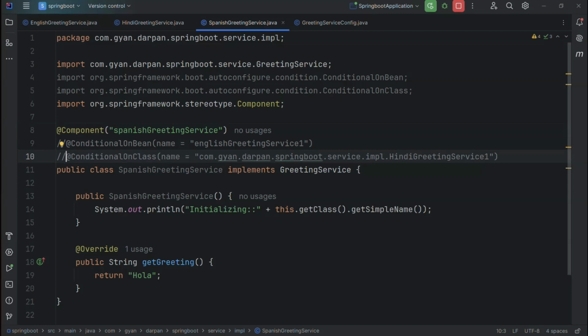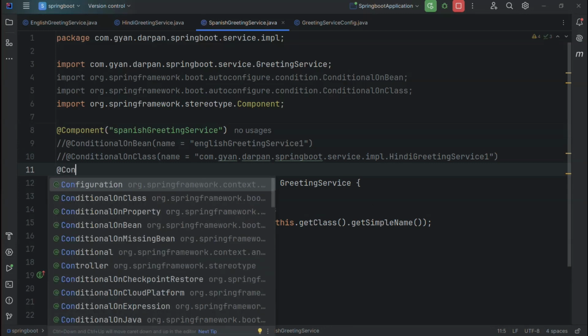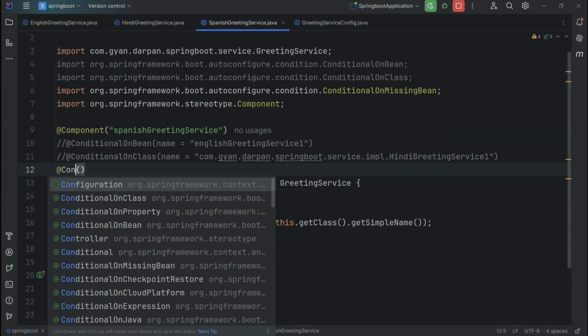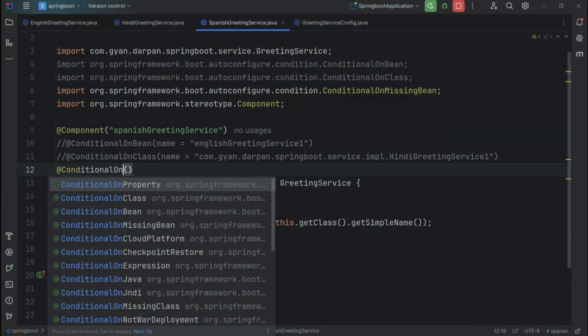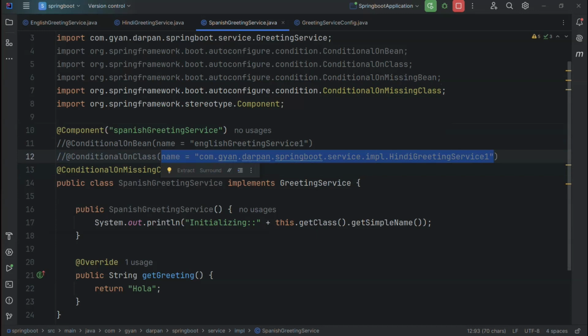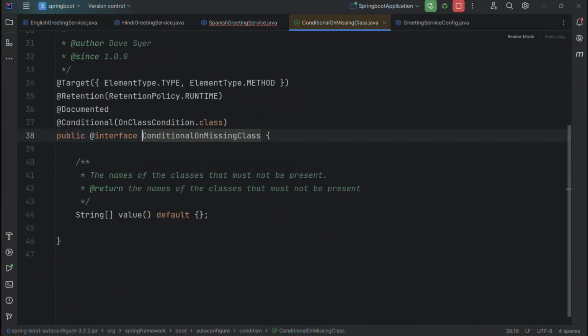Let's add the @ConditionalOnMissingClass annotation to the Spanish greeting service class, and pass the fully qualified name of the Hindi greeting service class in the value attribute. This will ensure that the Spanish greeting service bean is only created if the Hindi greeting service class is not present in our application.